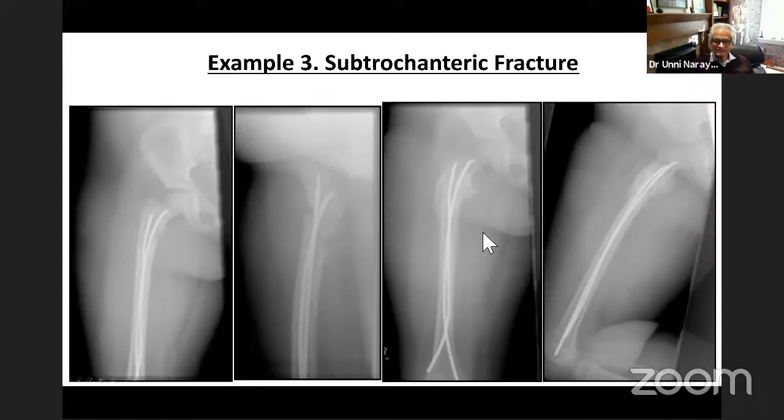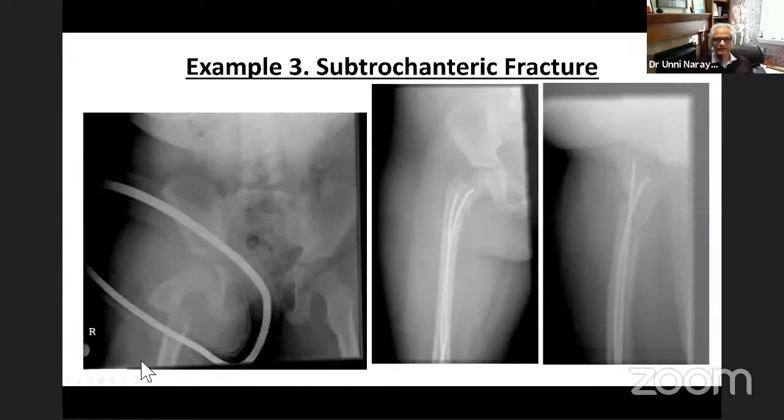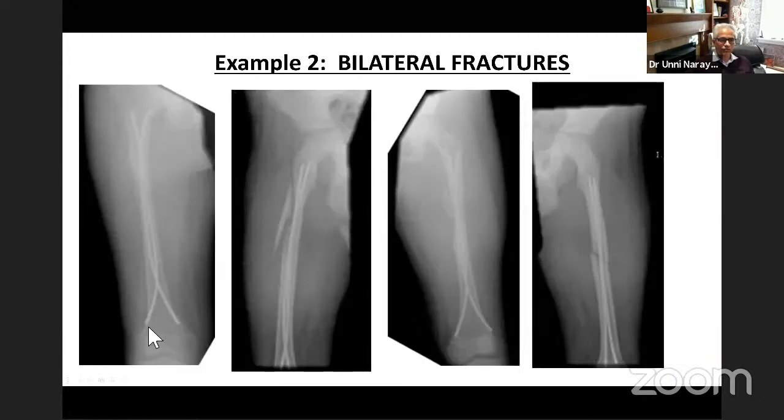Now, as far as distal fractures are concerned, these are the fractures that are the hardest to treat with elastic nailing. Because of the supracondylar flare, which makes that metaphysis very wide, you have to make sure that the rod is bent very significantly at the level of the fracture site. And here, this is where the technique of more of a proximal entry site becomes useful. So you put one rod, which is a C-shaped rod, from lateral that goes into the distal femur. And then the second rod, you have to advance up to the mid shaft and then turn it 180 degrees so that it can go into the medial metaphysis.